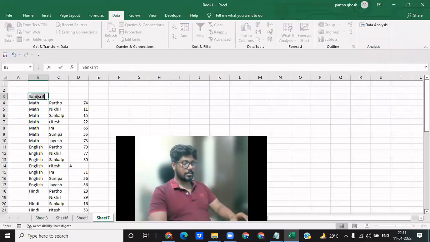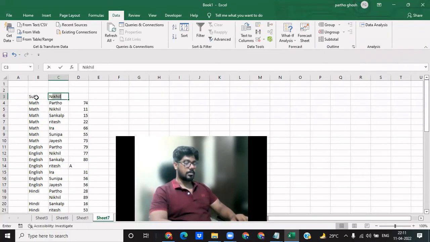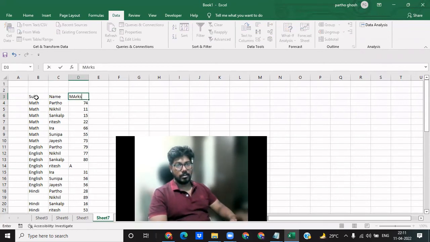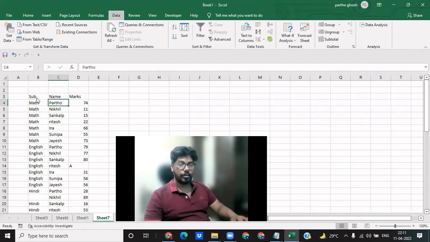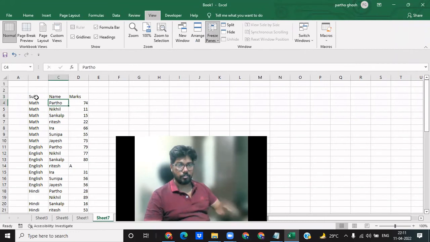So let's say your problem is this, where this is subject, this is name, and this is marks. So can you tell me here, how would you want the situation to be?